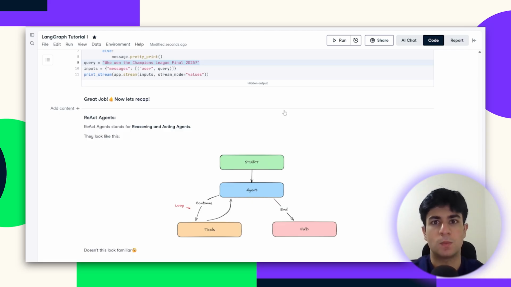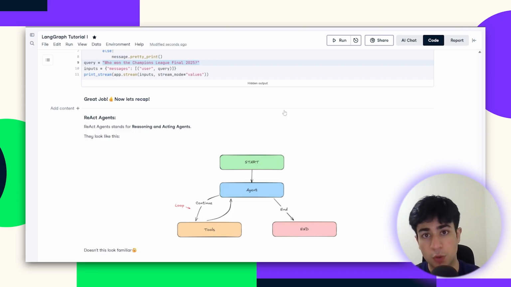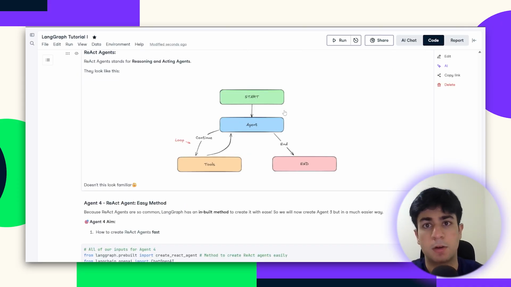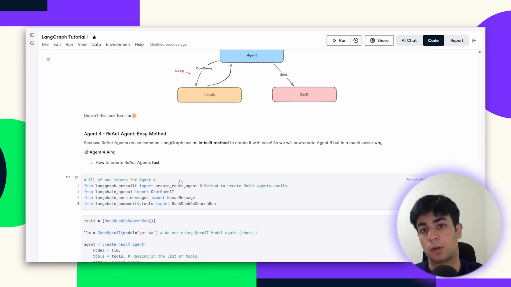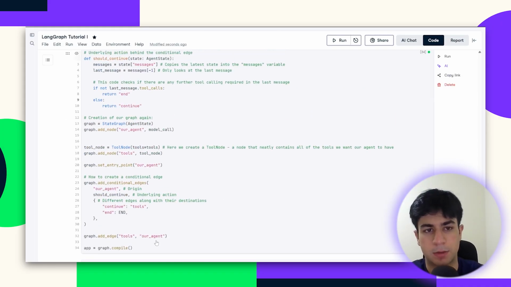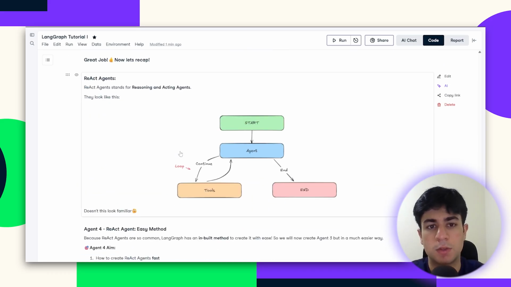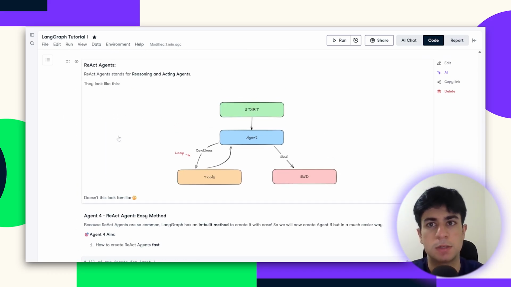So what we just did was create a React agent. And React agents are really common in industry and in personal projects. First of all, they're common because they're quite robust. Because they're so common, LangGraph implemented its own custom method within its library. Now, this will make things a lot easier. After this, you will have one question, which is, why did I go through all of these lines of code? It was really to be able to teach you about conditional edges and tools. If you've mastered that, you can now create the exact same React agent in very few lines of code. And this is how you do it.